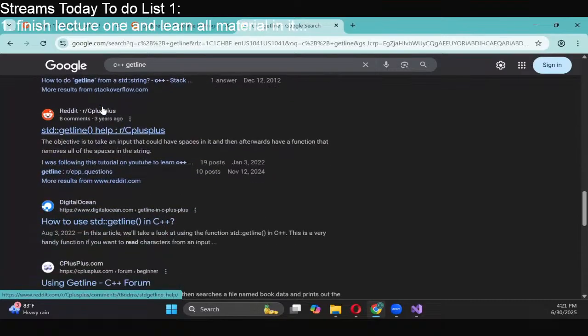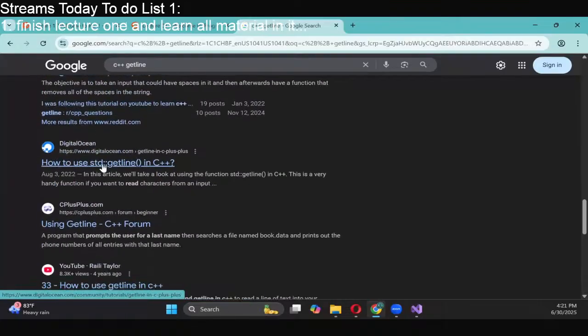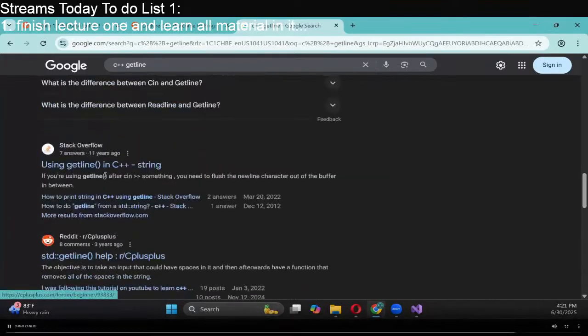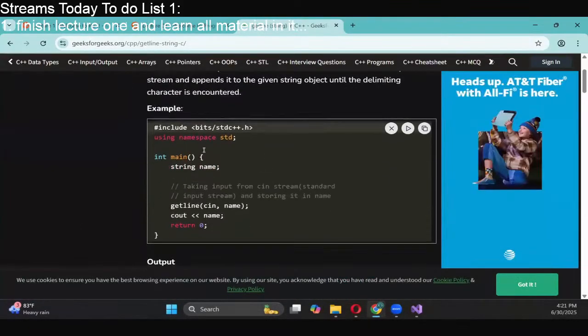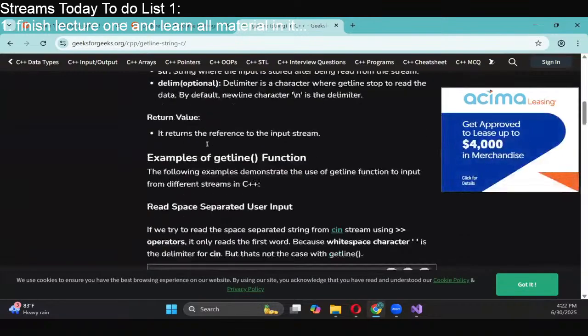Reddit also can be a good place to get answers, but then you have to deal with editors. Take it or leave it. DigitalOcean, in the past, has given very wordy, legalese docs. If it's not daunting, go and use it, otherwise ignore it. But we did get GeeksforGeeks right here, which is my all-time preferred one to send people. So, looking at that, what I have in the project is saying it should work.